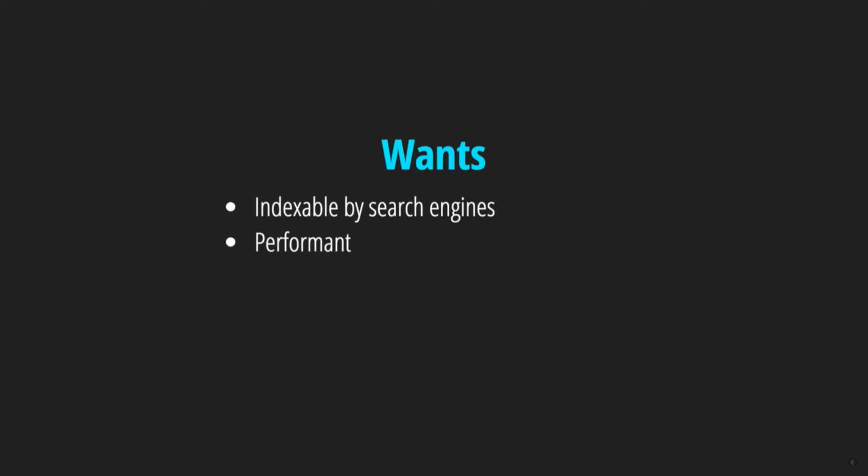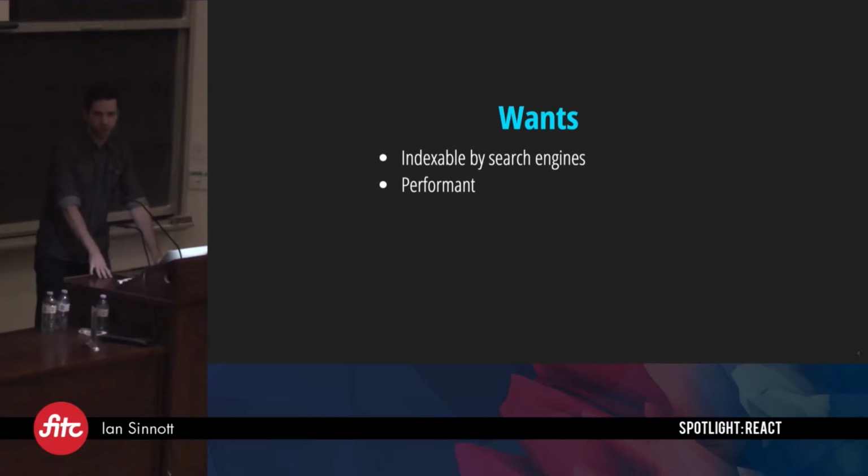I also want it to be performant. And when I say performant, I mean two things. One, I want it to load quickly. So if I'm on a 2G connection with limited bandwidth on some old piece of crap phone, I want it to still load, and I want that user to be able to see our content and not swipe away within the first 30 seconds because the page is just loading web fonts or loading JavaScript or doing whatever. I want to be performant that way.